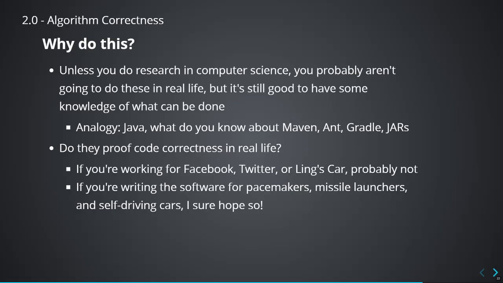In these cases, testing just gets too expensive. If you want to launch a spaceship, you don't want to try it 1,000 times until you get it right, especially not if someone's driving that spaceship. So you sit down, prove that the code is correct, make sure everything's right, and then you launch it once, and hopefully it works. If you want to read more about what they do, the earlier link to formal methods has some links that show you what people actually do in the real world when it comes to proving code.